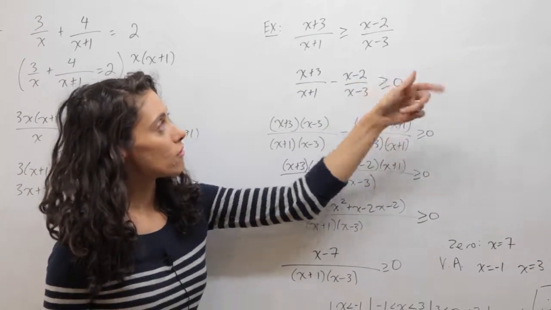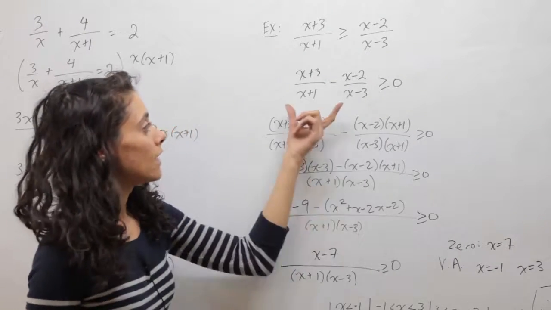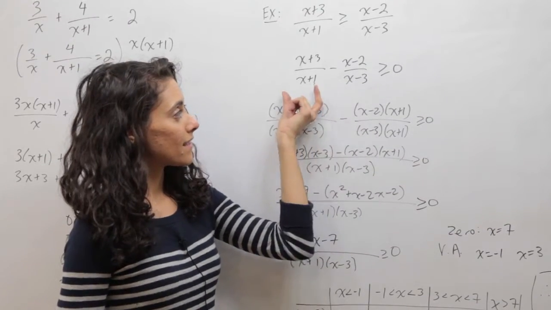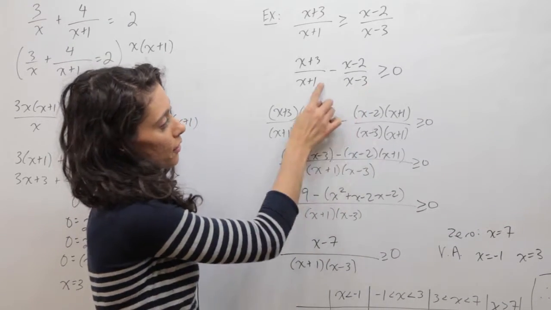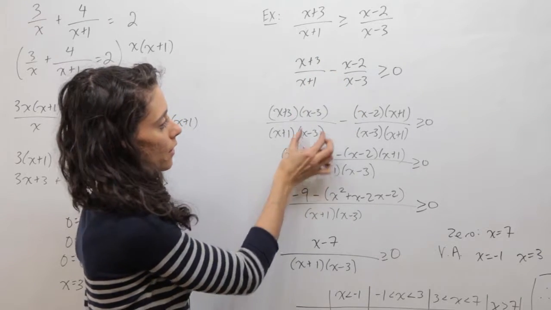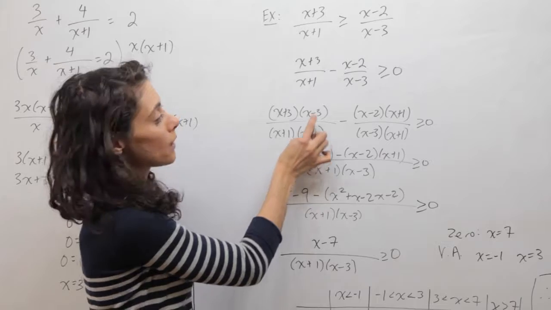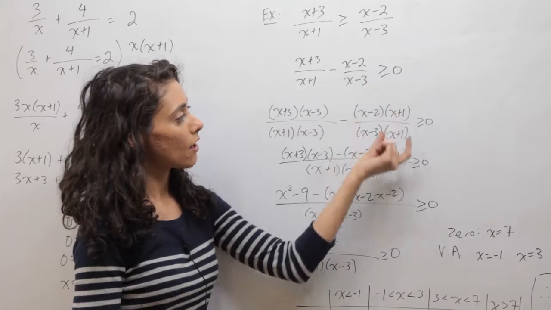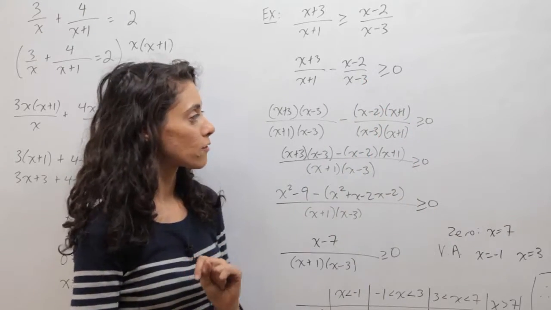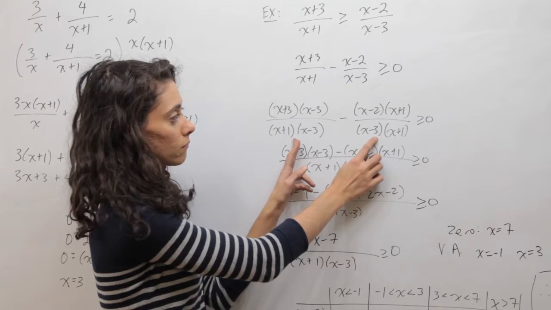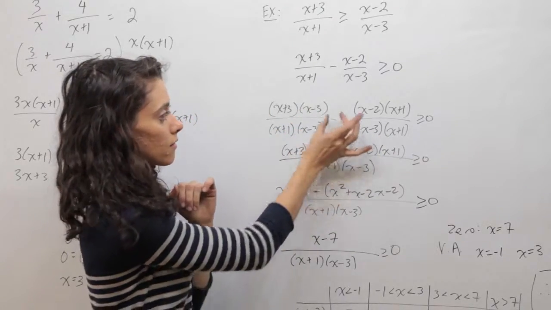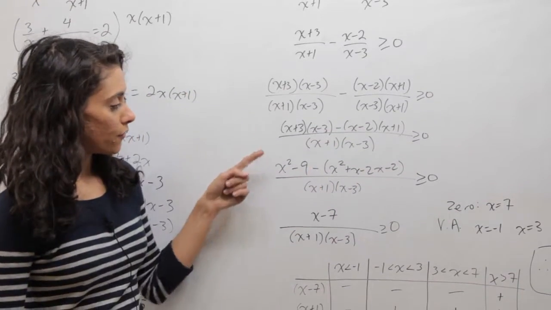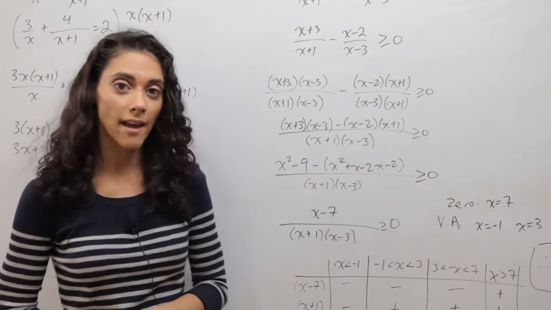I'm going to bring this rational over to the left-hand side. Now, in order to bring these two fractions together, I need a common denominator. These two multiplied together. So if I want to multiply this over here, I've also got to multiply the numerator. So there it is. I've taken that rational, multiplied top and bottom by x minus 3. Same over here. If I want this over there, I've got to multiply top and bottom by x plus 1. Now that I have a common denominator, I can subtract the numerators, distribute everything out, collect like terms. If you do that, the numerator simplifies simply to x minus 7.